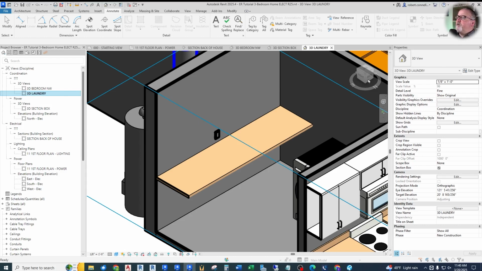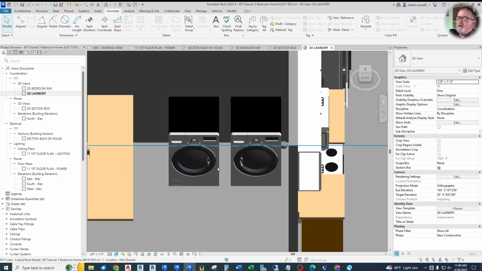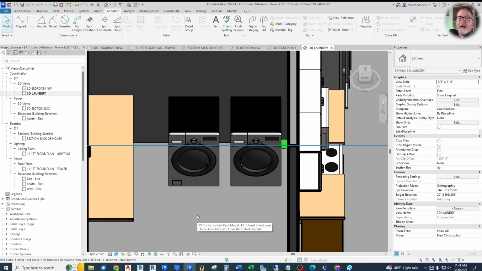These pieces of equipment, how will I know what they are? Now, they may be labeled on the actual architectural plans. If I had PDFs of the architectural plans, I could see that, but here you can't see any labels. What you can do now, as long as we have this set to select pinned elements, because this is part of the pinned background, if you remember. If I hover over something and hit tab, eventually, there it lit up. It will light things up. So if I hover over something and I hit tab, it lights up.